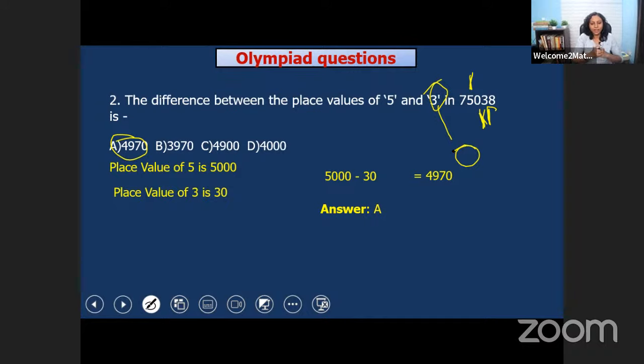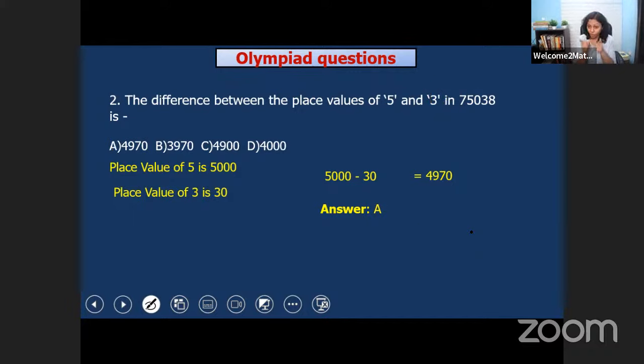Many of you have already written the answer. Yes, great. It's 5,000. 5,000, not 500. Why? Because the place value of 0 is always 0. Whenever we multiply 0 with any number, we get 0. So you see 0 is at the 100 place, so we have to multiply 0 into 100. But 0 into 100 is 0. So whenever we subtract 0 from 5,000, we get 5,000. So our answer will be 5,000. Very good. So now let's move on.